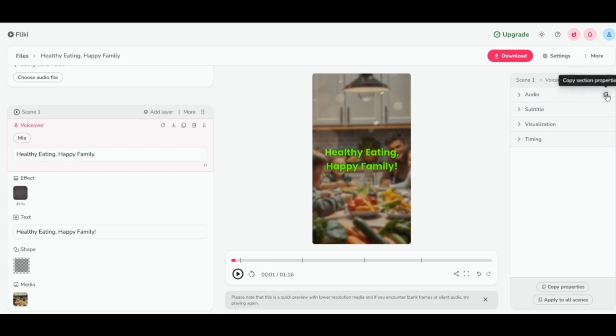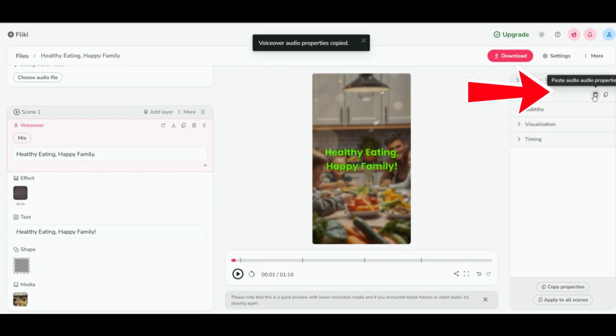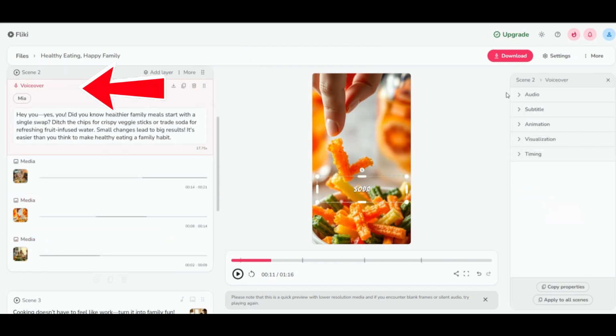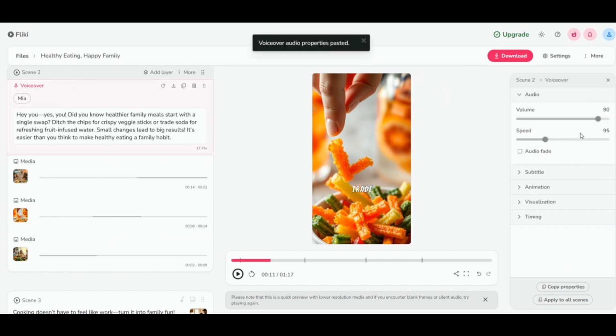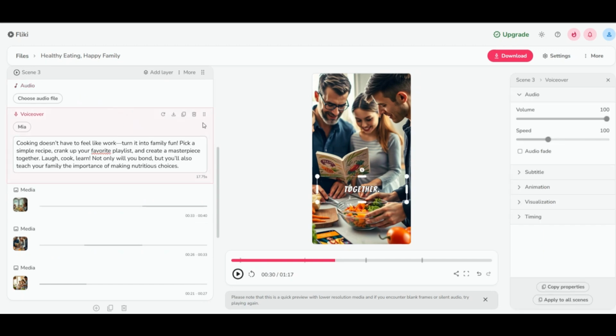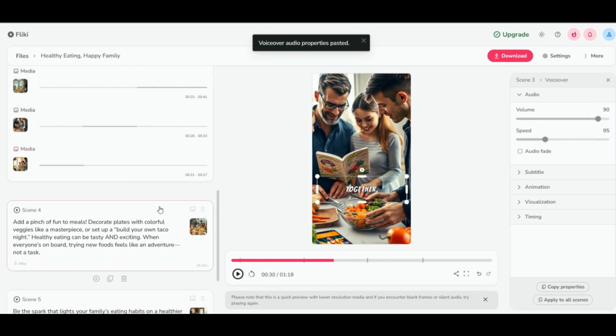Now, if you have made a change in a scene in general and you want some other scenes to have this change, you should copy that part of the change and paste it in any scene you want to reduce the volume or add an animation to the text or anything else. For example, I reduced the volume a little here and I want to reduce it in 2 other scenes as well. To do this, I do it as you can see.